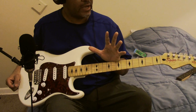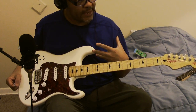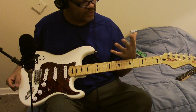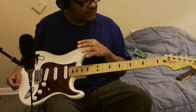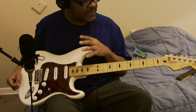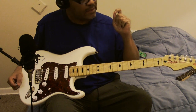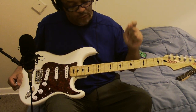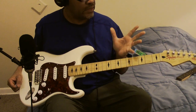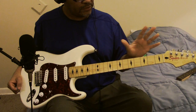But then, like I told you guys, I'm sticking to my rule: when I get one coming in, one has to go. I have another one coming in that is a seafoam green, and that will complete my favorite color of guitars. I have a dolphin blue and a seafoam green coming in. So this has to go. And I'm going to tell you about some of the custom work on this guitar.